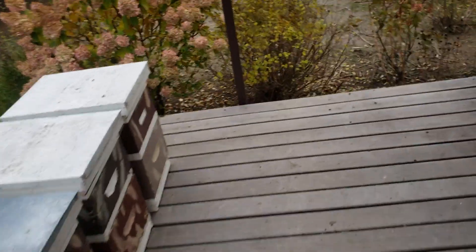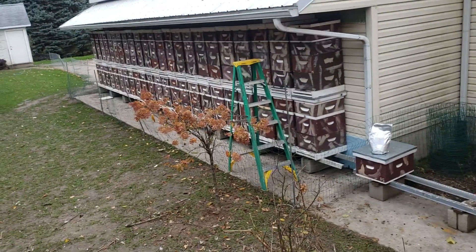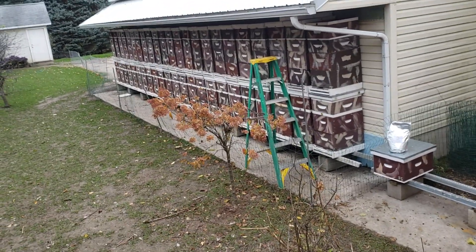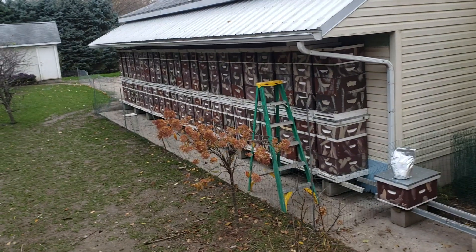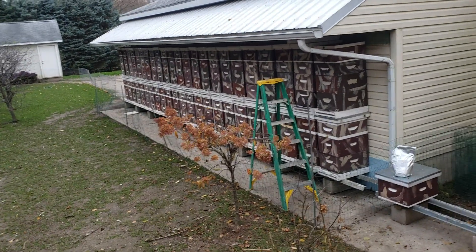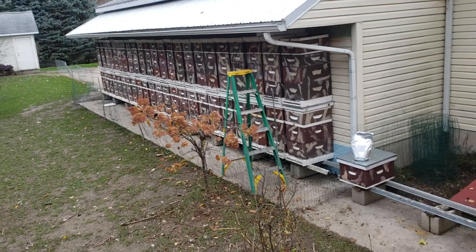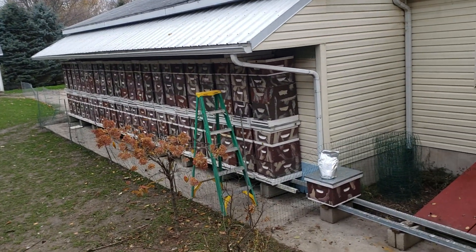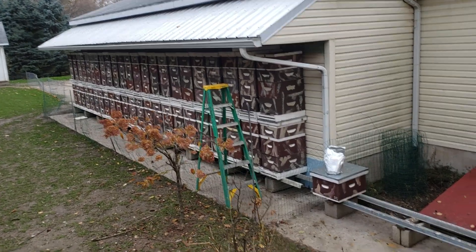From all my years of beekeeping, colonies build up in June, July, and August — and you really start to notice the varroa mites. Because of treatments you can't use when it's hot, like Formic Pro — it kills ten percent of your queens and you can't use it during the summer — you have to wait till the end of summer. But during August your colonies really start dwindling. I missed the opportunity the first weekend of August to use the oxalic acid vaporizer. From now on I'm going to start treating earlier — before Labor Day instead of after.